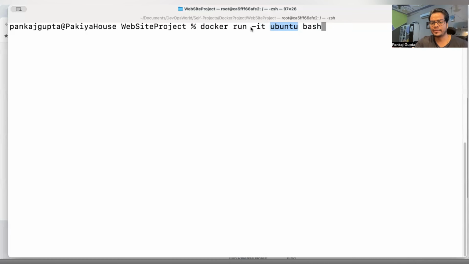When I run this, you are now inside the container. By -it only, you are able to interact with that container. Now to exit, just type exit, then docker ps, and it is not running right now. Now I will run the same again with bash, and I'm inside the container in one terminal.